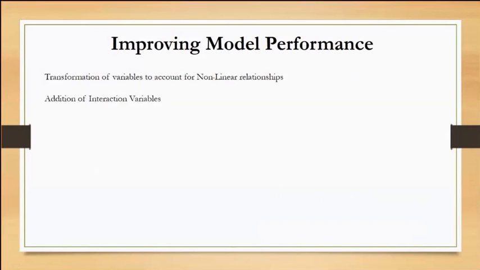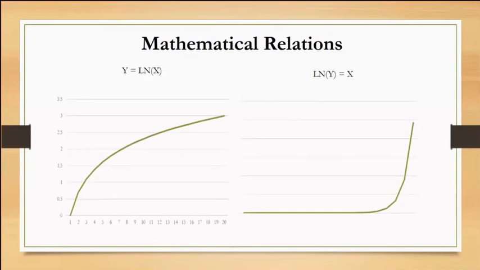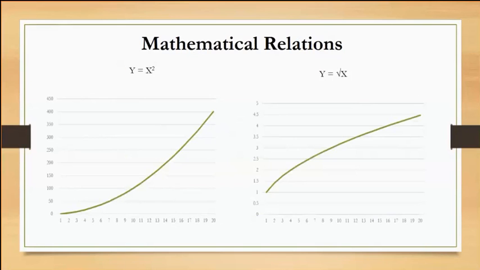So how will you know when to choose which transformation? So you need to look at the plot of x versus y and find out how it looks like. So this is how y equal to ln x looks like. So if you find the plot of your x and y looking like this, you have to take a natural log of y to convert it into a linear relationship. So similarly, take a look at other graphs. So you will find that these four transformations cover most of the cases.